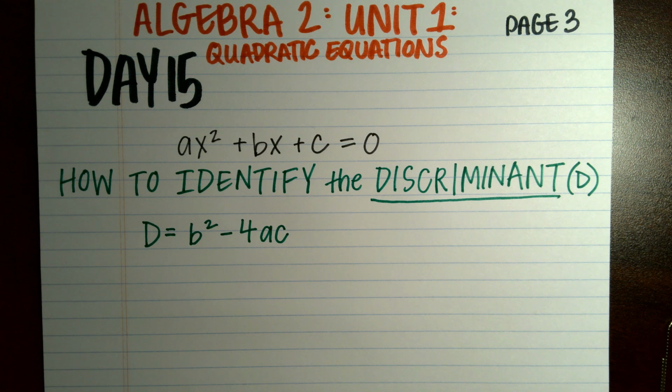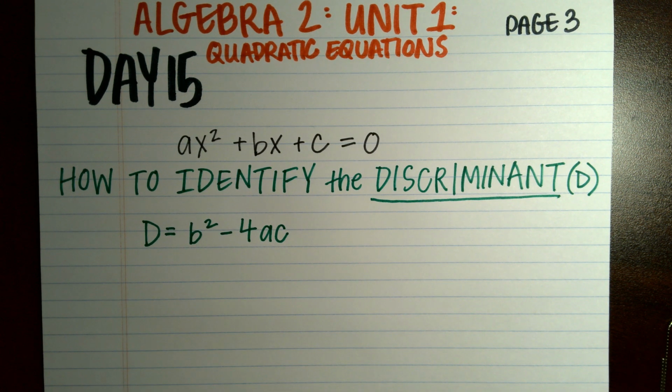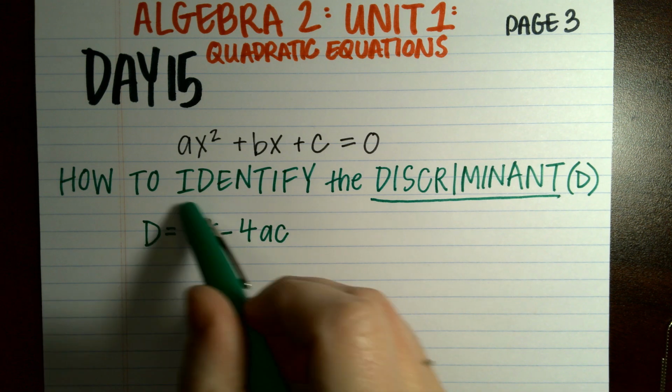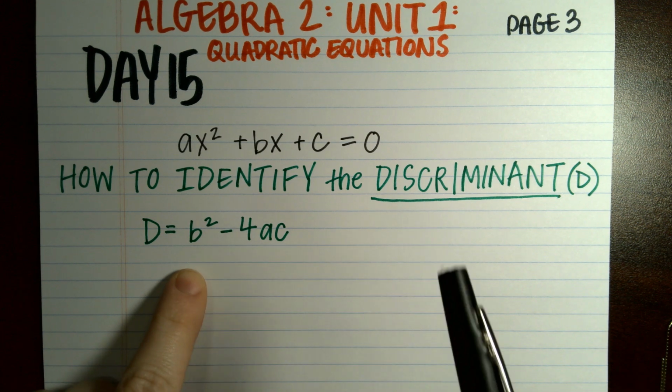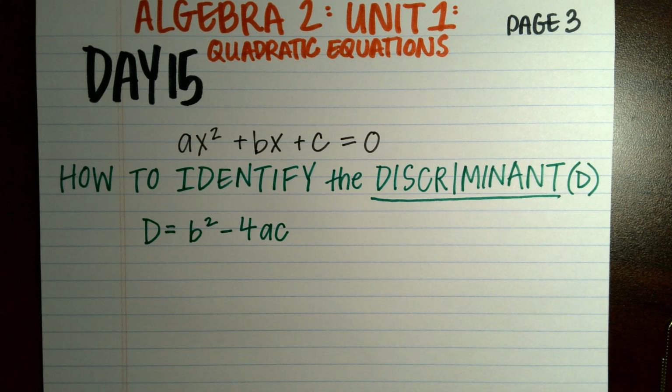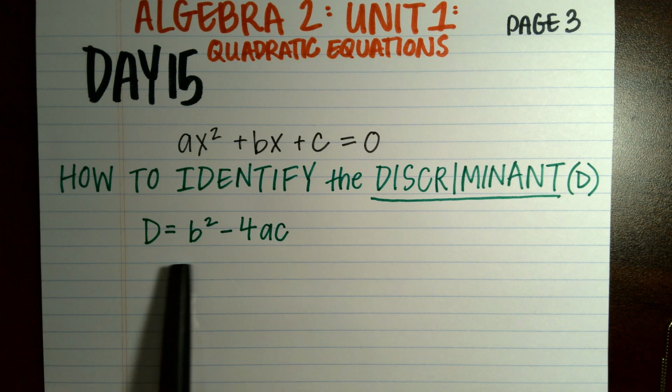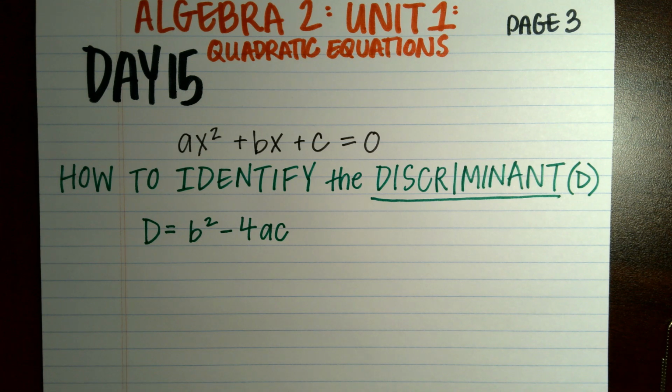You guys already know that, don't you? Where does that come from? The quadratic formula. That's what goes under the square root, okay? All we do for the discriminant is grab that part of the formula from under the square root and we figure out what that number is. So I'm going to tell you what the discriminant means after we practice kind of solving it.